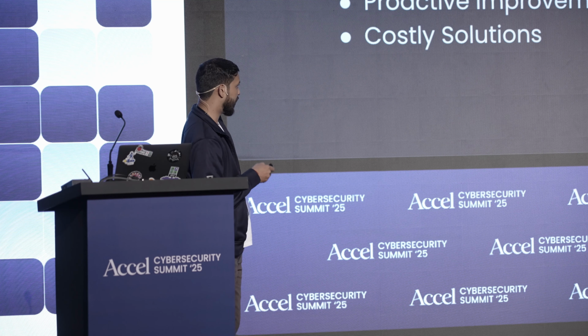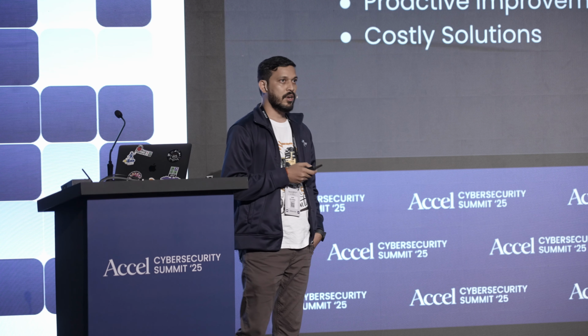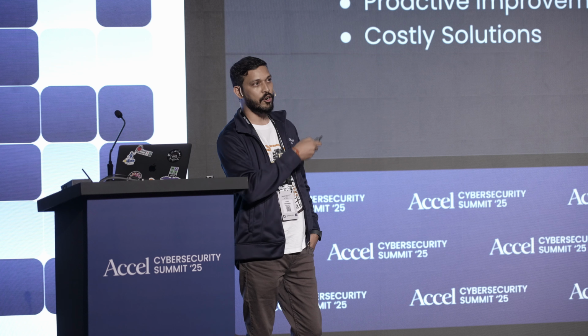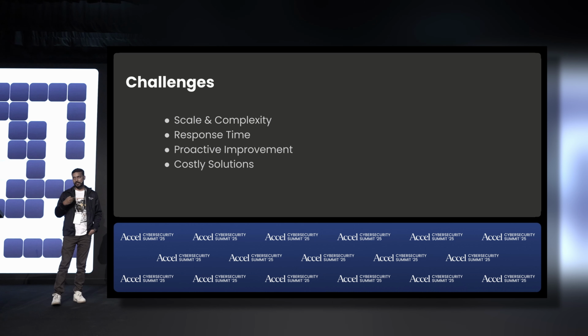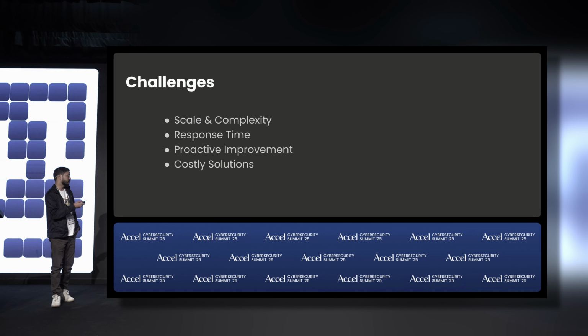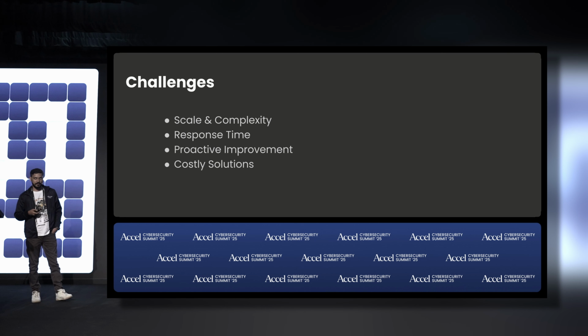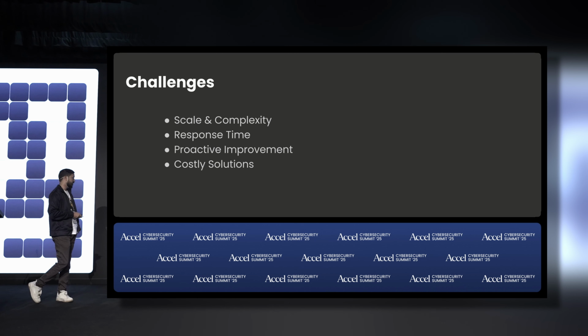And then proactive improvement. When a security team deals with historical analysis, it becomes a challenge: how can we analyze the last month of data in time? There also we can use LLMs, because the machine already has all the historical data. We can simply give it the prompt: give me the data for the last 3 months. What are the patterns of attack we have seen, what are the sources that we got, what are the IP addresses, geolocation, everything we can get from the machine itself, right? So we have to be proactive on those as well. Here also that helps a lot.